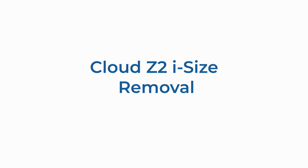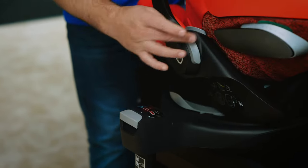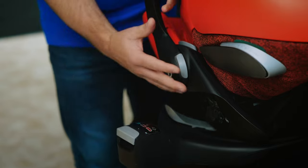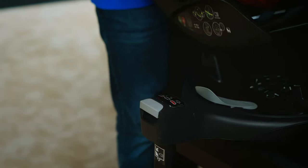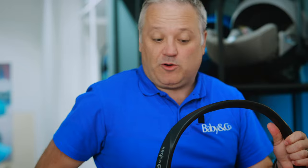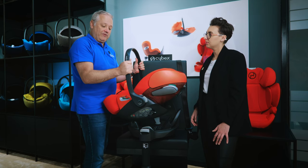The release mechanism is just on the front here. It's worth noting: anything on the seat with a light grey button is an action button — a good visual cue that this is a mechanism you need to use. To release the seat off the base, put your fingers into this section, lift up, and the whole seat comes off. You're lifting square — not having to lift and twist — so if you have back issues or limited door space, this makes life a lot easier.